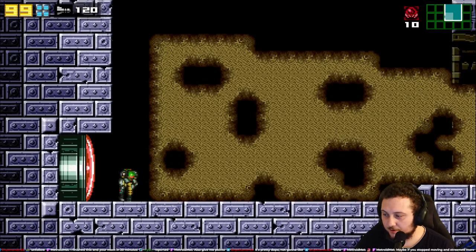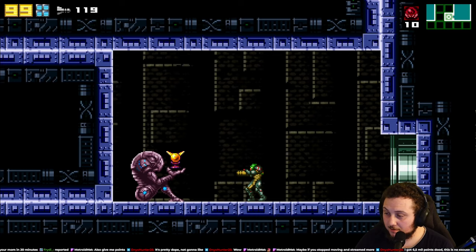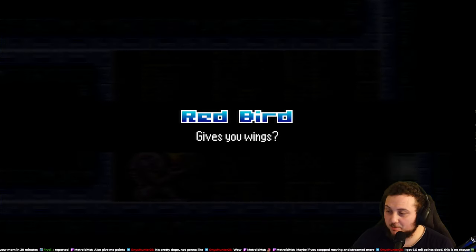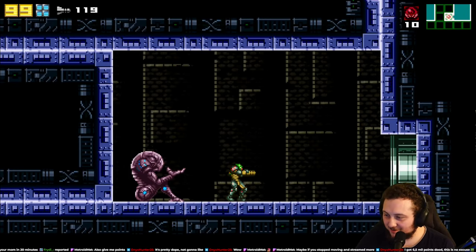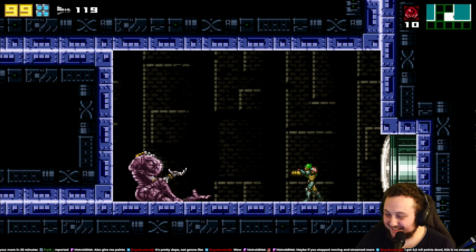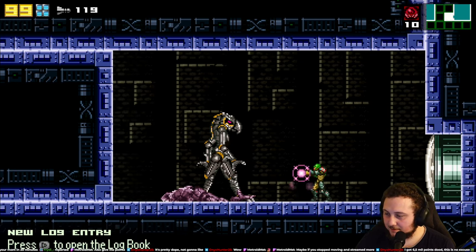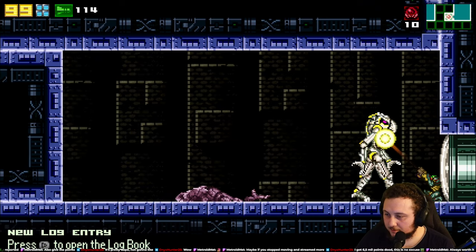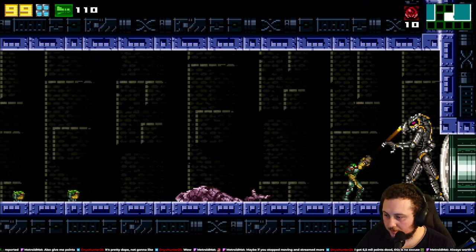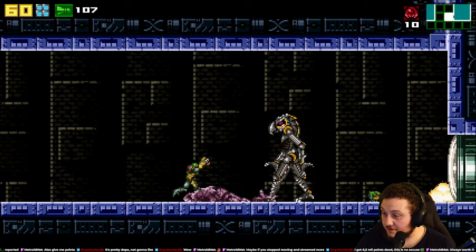Alright, we're finding the dude. Let's see how it changed. Red bird gives you wings. You got 6.5 million. What the fuck? Alright, what are we getting? A harder version or... Oh, there are little ones.